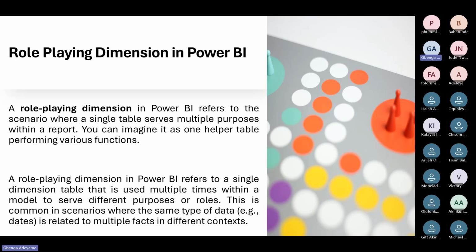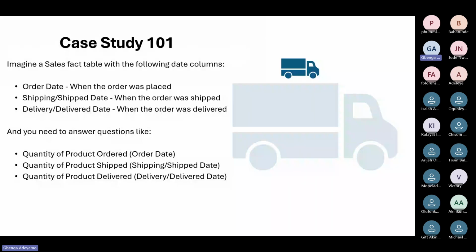Now, a role-playing dimension in Power BI refers to a single dimension table that is used multiple times within a model to serve different purposes or roles, right? Okay, let's go ahead. Now, let's look at this case study 101. Now, imagine a sales fact table that has the following date columns. Your fact table, like your sales, right? Your sales table has order dates, it has shipped dates, it has delivery dates.